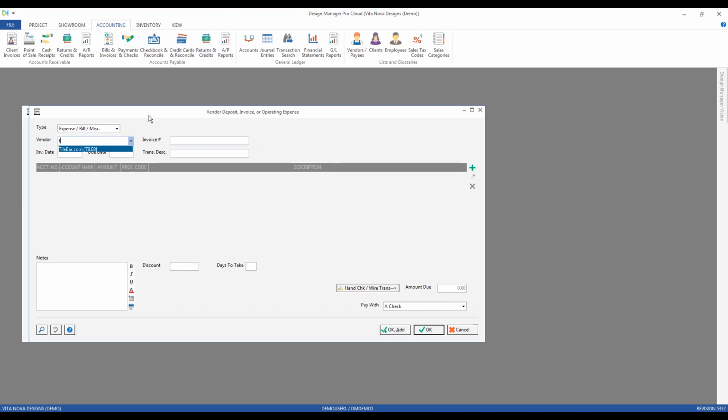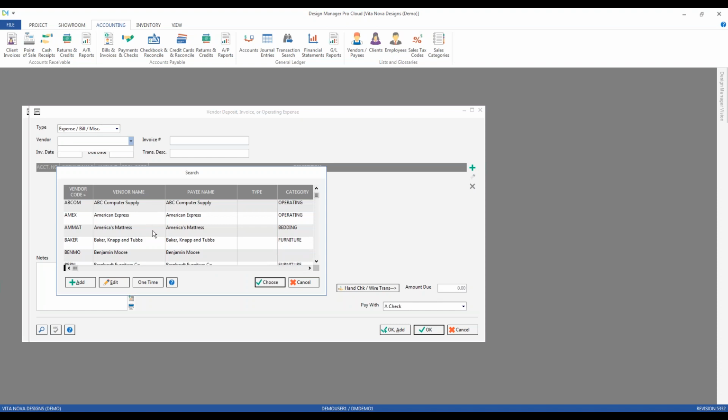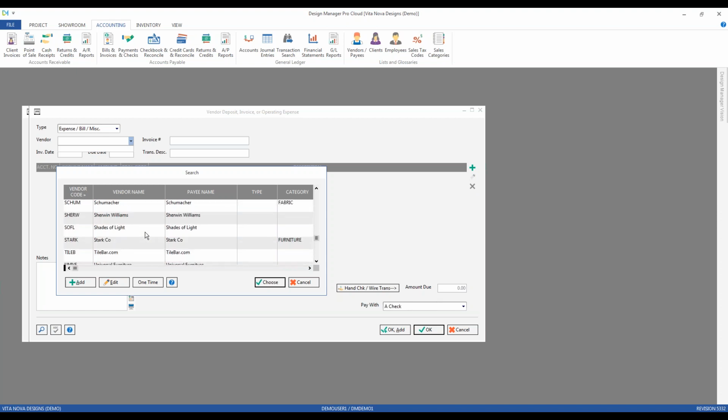Let's say I have some travel. Here's a great example. I might not care about my specific mode of transportation. I could take an Uber, I could take a train, what have you. I don't want to have a vendor for each of those individual companies from which I use the travel service.